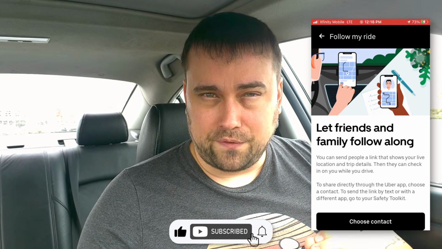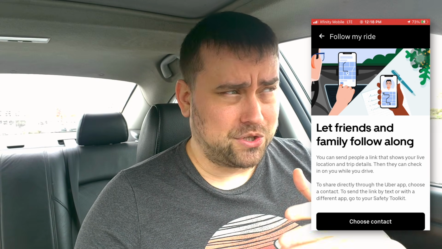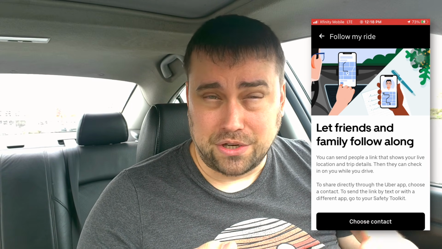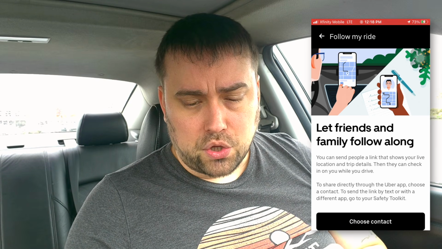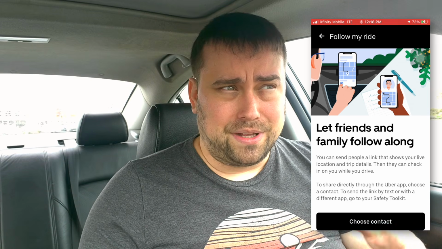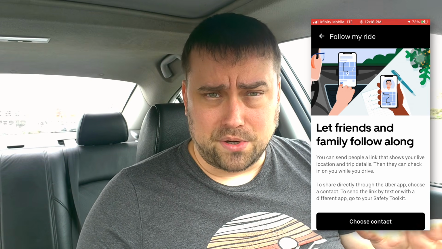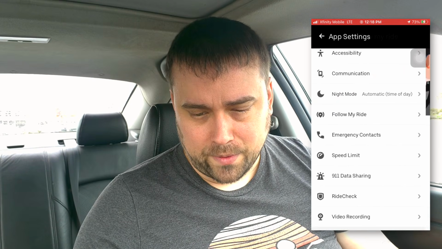I used this a couple of years ago and it only worked when I was actively working on an order. So if I was just sitting around, it didn't show where I was. So just be aware of that. You may be better off, if you have an iPhone, just sharing your location with a friend, family member, spouse, whatever. If you have an Android, I'm sure there's something equivalent.